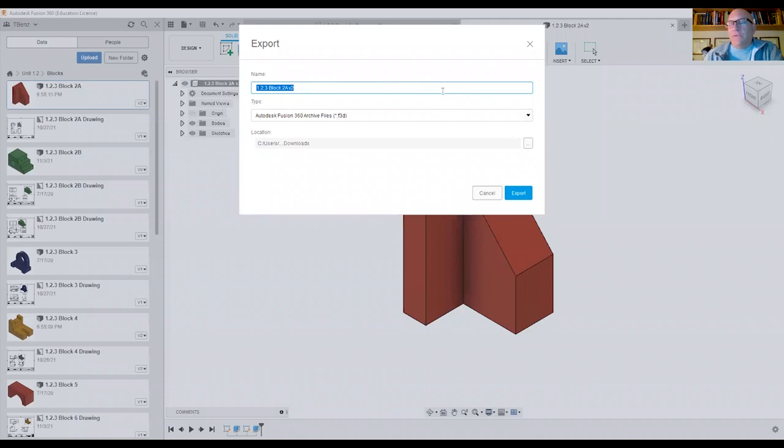I've got two different ways to do this. It depends on how you're going to export it. Are you going to export it and want someone else to work on the file, or are you going to export this directly to a 3D printer? So first of all, I always give it a name, and I always like to put my last name in.